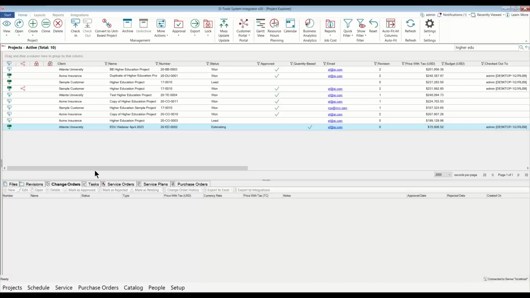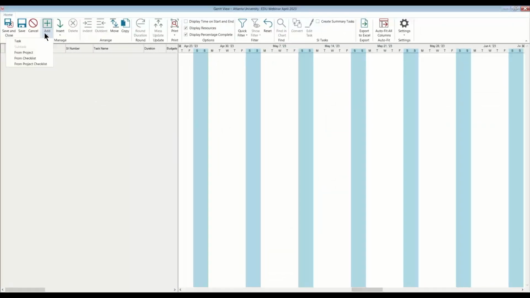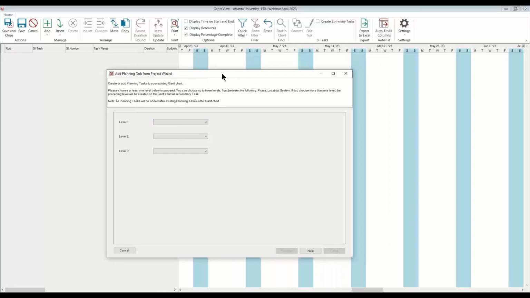I will show you just kind of how a Gantt chart is set up. So if you wanted to take a quick look and see how a project schedule might get set up in here, I'll show you how easy that is. What we would do here is just go up to my Gantt view, and then we'll go ahead and maximize this. And you can go in to add in items from your project. So I'll go in. Now, when you create a Gantt chart or project schedule, you can break it down up to 3 levels. So you can do it by installation phase, which is important if you've got a project that's going to be like a longer term project, maybe 3, 6 or more months.